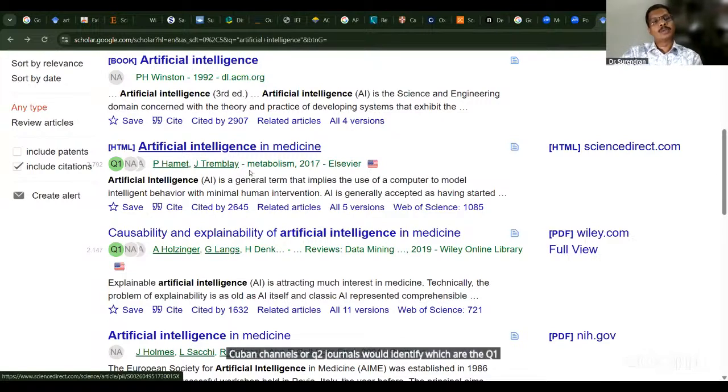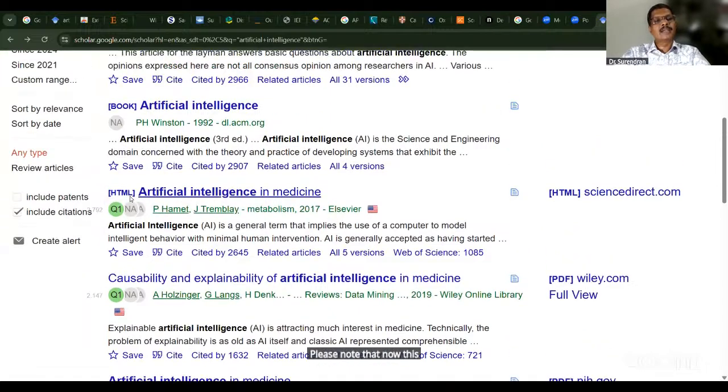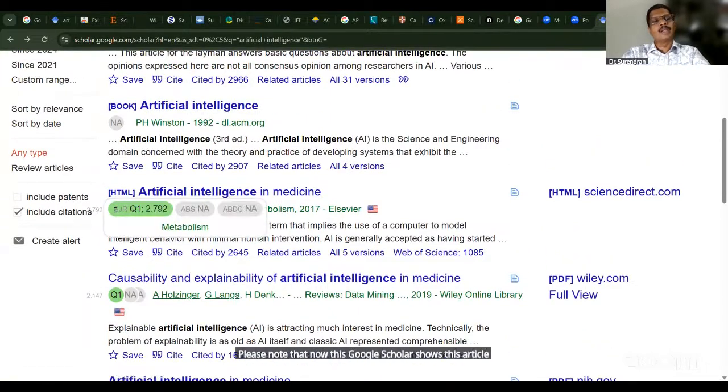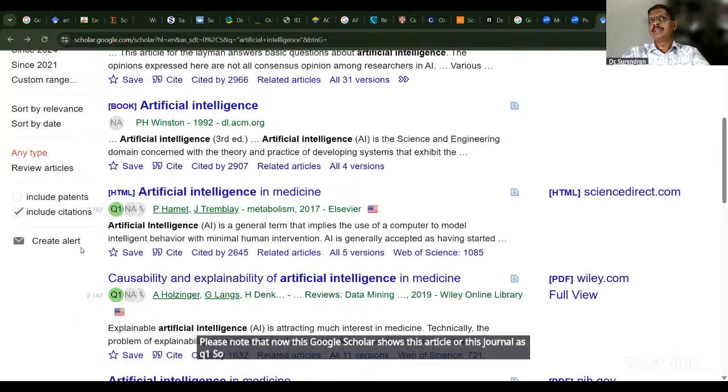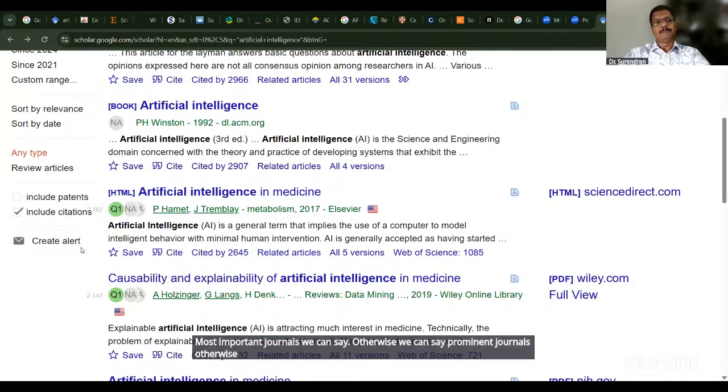Please note that Google Scholar now shows this journal as Q1. Q1 is the top 25 percent of journals in a particular field. Q1, most important journals, we can say prominent journals, otherwise core journals in the field.